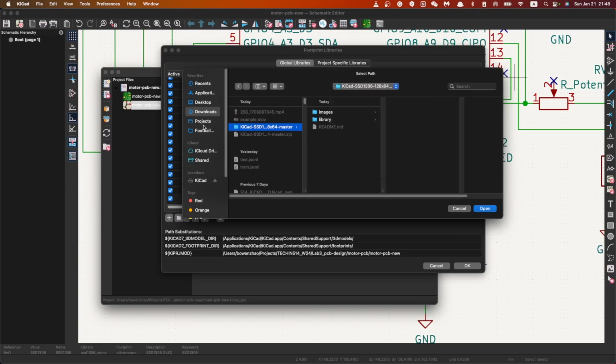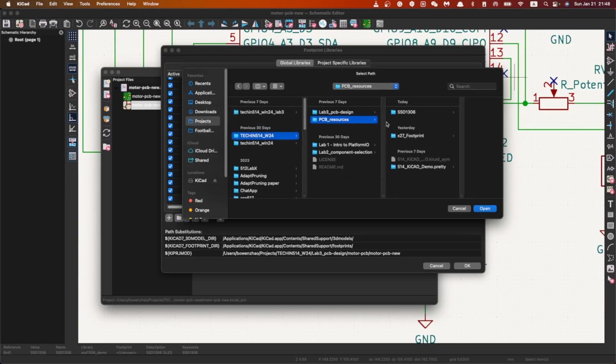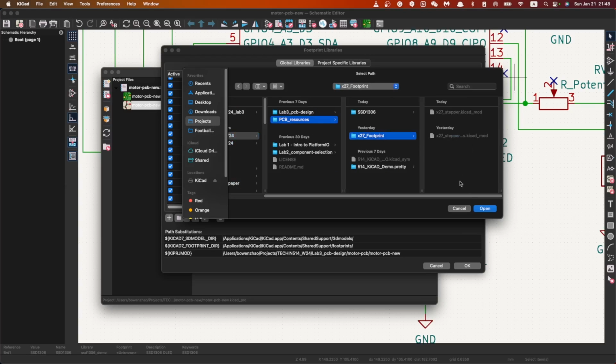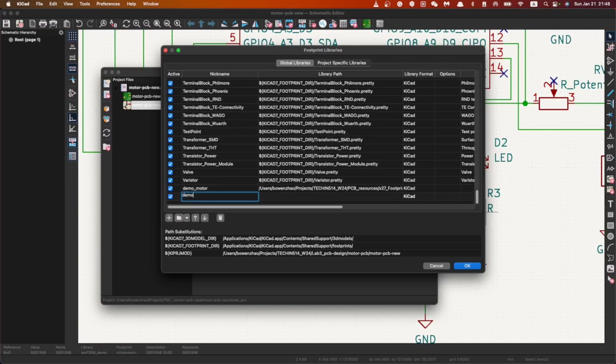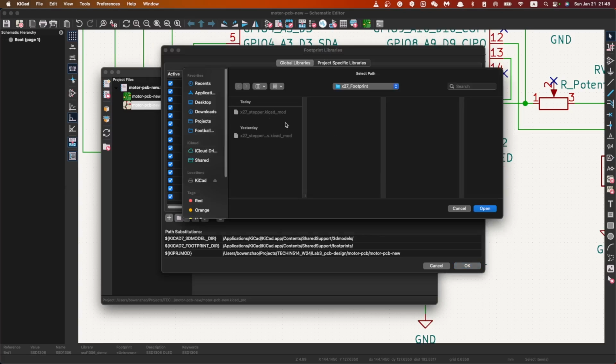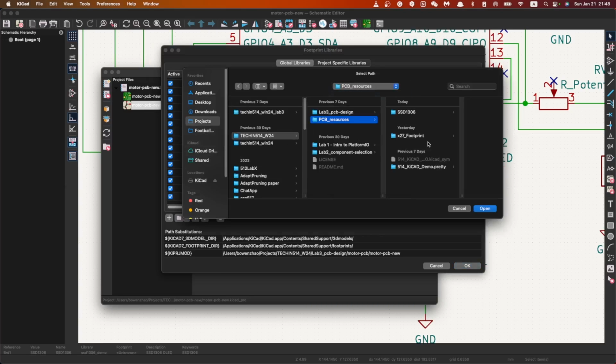So go to my project directory, PCB resources, x27. Here we go. And do remember, I've downloaded the SSD 1306 OLED screen footprint. So I'm going to do that as well.